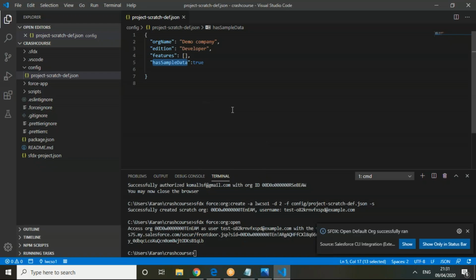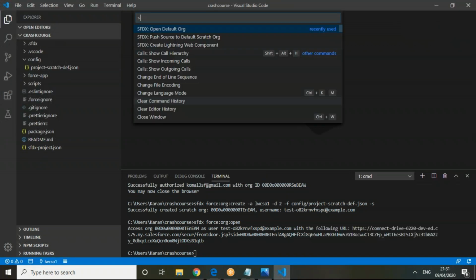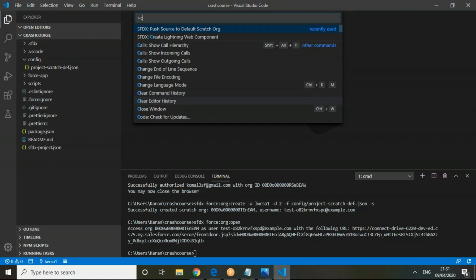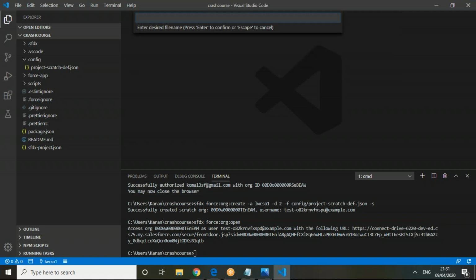Now let's start with a bit of programming. Okay, so for programming, let's start with creating our Lightning Web Component. To create a Lightning Web Component, let's say I'm using my command palette only. Just search for Lightning Web Component. Go for the first option here. Give a name. Let's say I'm going to create one hello component just like always. So hello world or any name you want to give. I will be giving that.